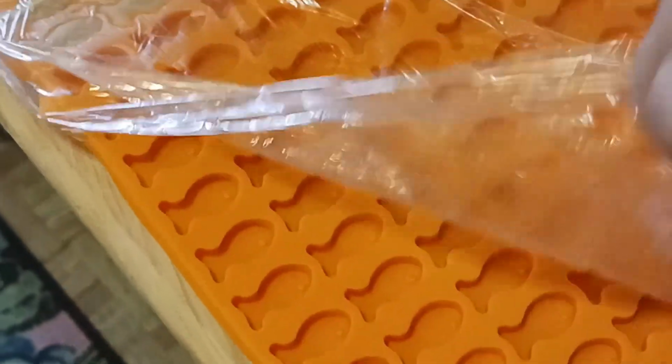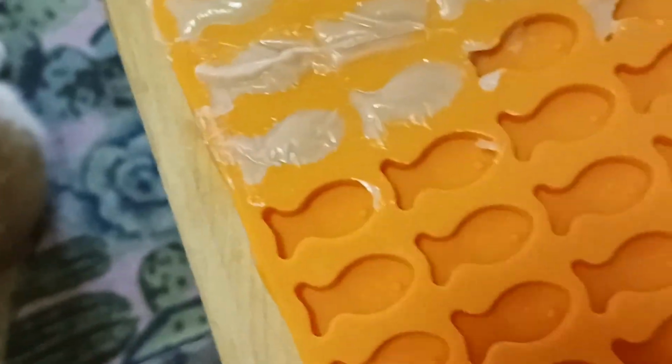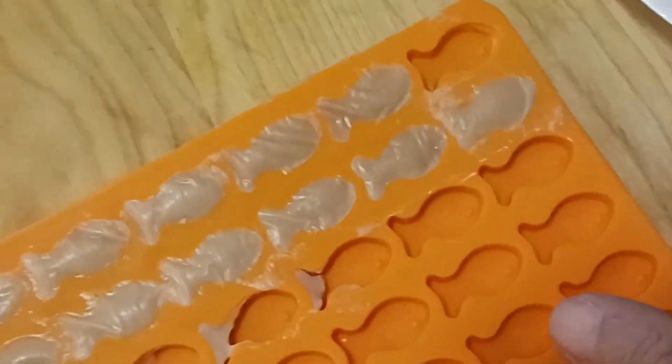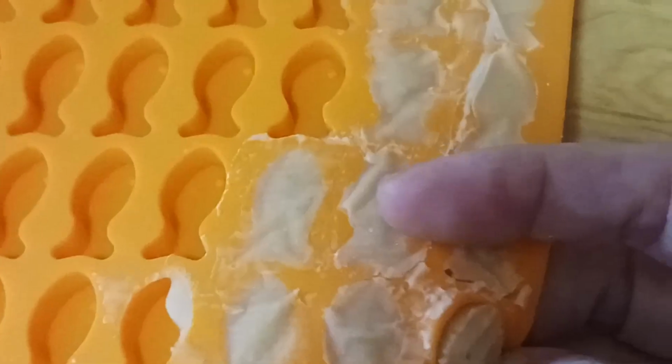Now that our treats are frozen, it's time to see what Luci and Leo think. These fish-shaped popsicles look so cute and delicious. Let's see if Luci and Leo approve.